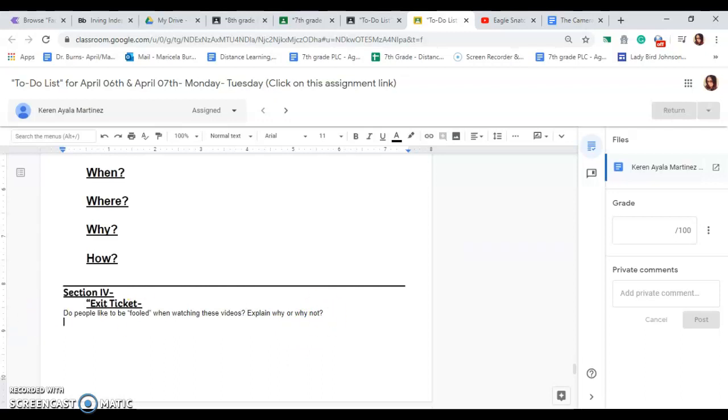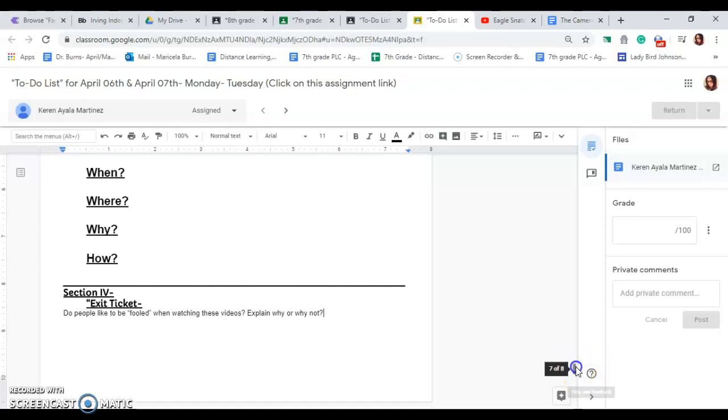All right, so you're going to answer this right here. 2 parts, so make sure that you answer in complete sentences. What I would do is use Google Translate, and then it'll tell you exactly what it's saying in the language of your choice. And then after that, whatever it tells you in English, you can go ahead and paste it here. Just double check it and make sure that you're writing the correct thing.